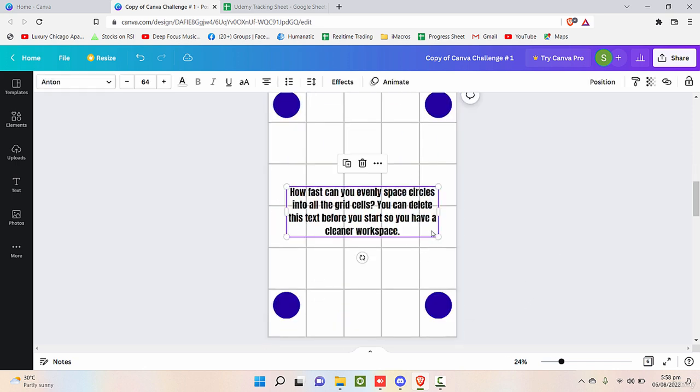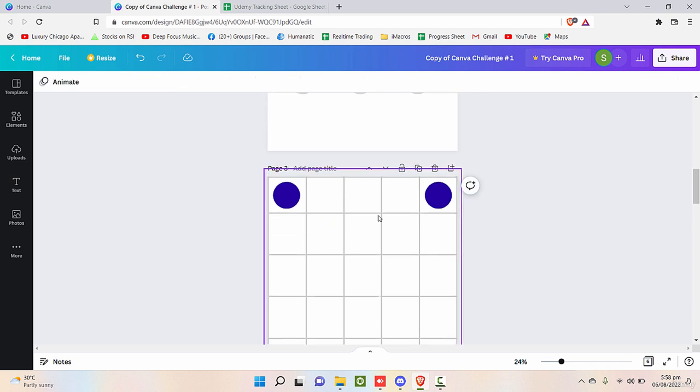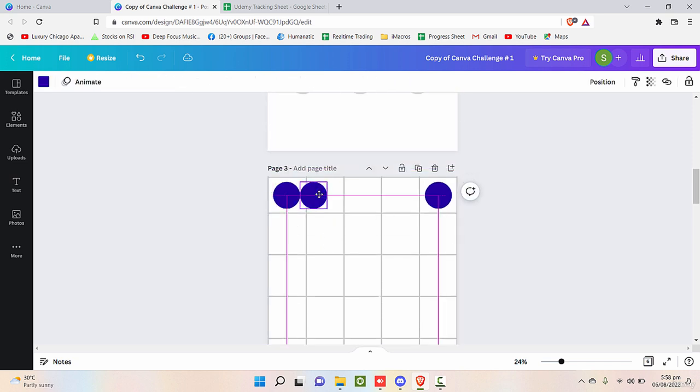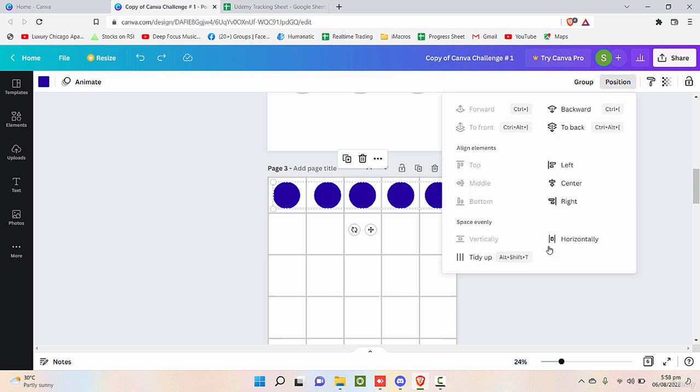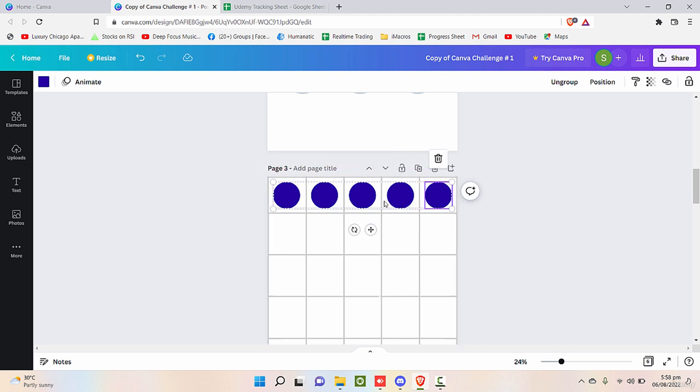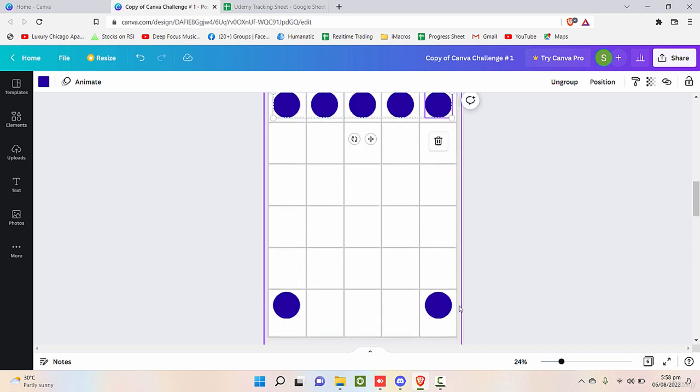Now again, if you want to insert more, you can do that like this. Alternate, make a copy, alternate, make a copy. And then you can select all of these and click on position and align that horizontally. And then you can group that and fill all the other spaces quickly.